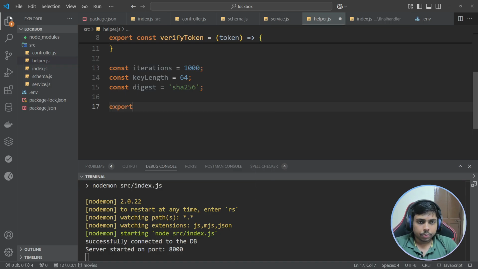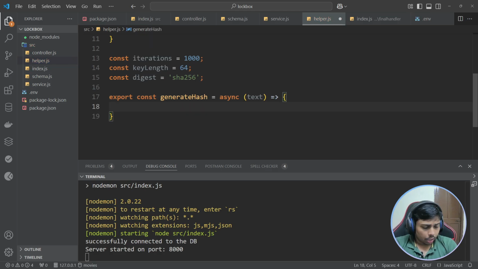Then I will say export const generateHash, and of course this is going to be an async function, and it will take the plain text, in this case the secret. Then const salt, so we'll generate a random salt. How can I generate the random salt?